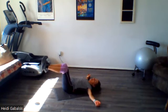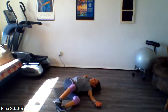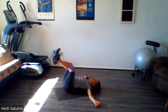Couple more things, arms out to the side, totally. Bring the knees to 90 degrees and let both hips just fall gently side to side. Try to keep your arms where they are.